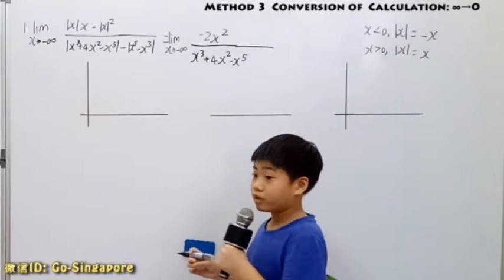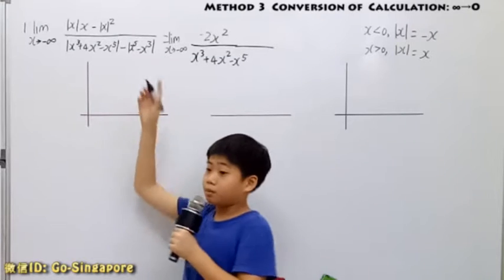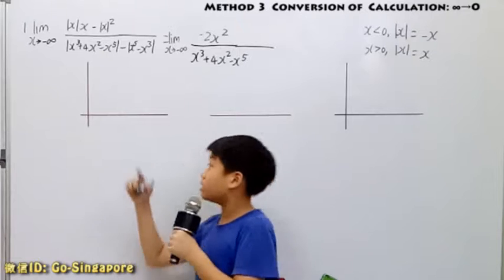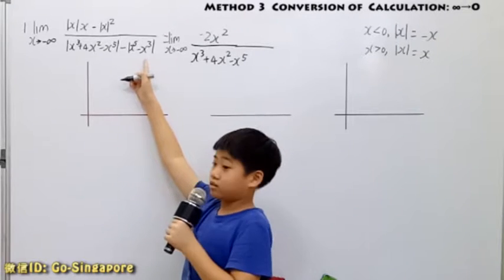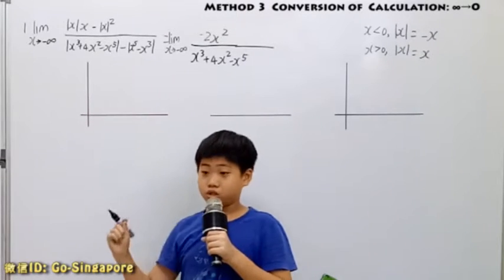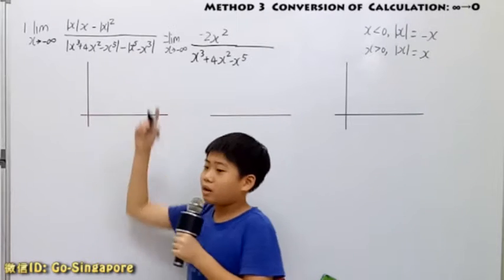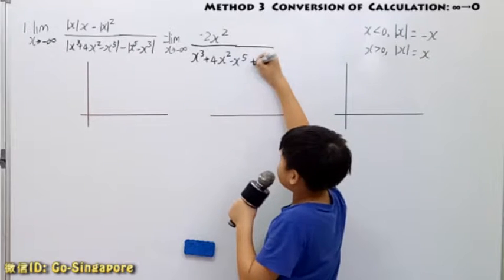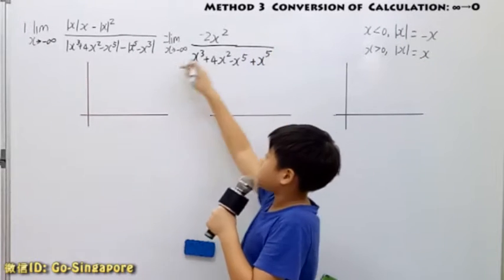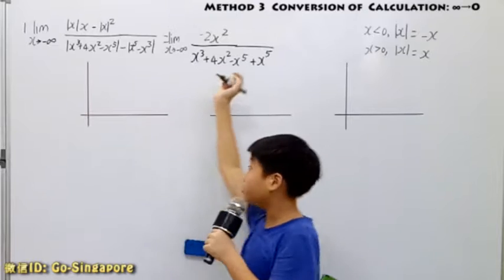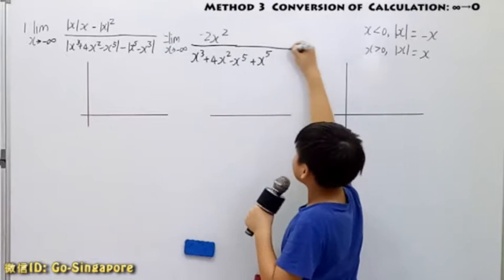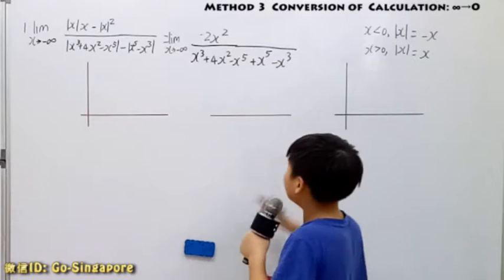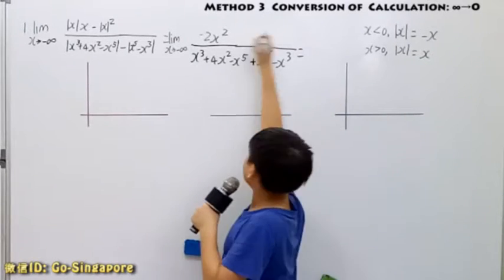Then for this part at the back, remember, x to the power of 5. When you sub the negative in, it is a negative. And here, negative, negative, positive. When you plus this and minus this, it's a negative. We cannot have that, so we'll need a plus, because it's negative, negative, positive. Like this.